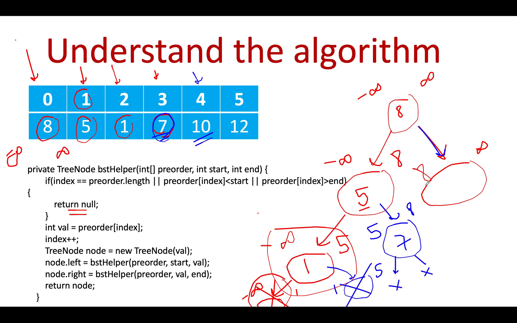The control goes back to this call stack. What is the range for this element? The range is 8 up till infinity. Ten lies within this range, so 10 gets added and the index gets incremented to 5.